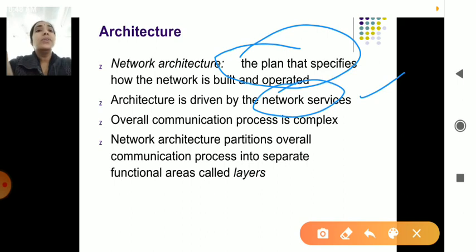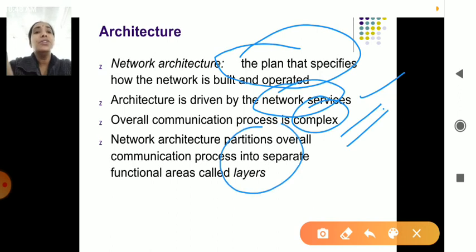Overall, the structure of the network is said to be very complex. It is not so easy. The network architecture is partitioned into layers. Those layers help you in getting communicated from one end to another end, from one layer to another layer, layer by layer. That is your communication network. The other part of communication networks is the layers. It has about 7 layers, which you will be learning in the next session.